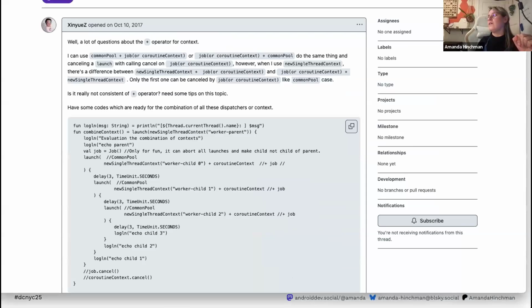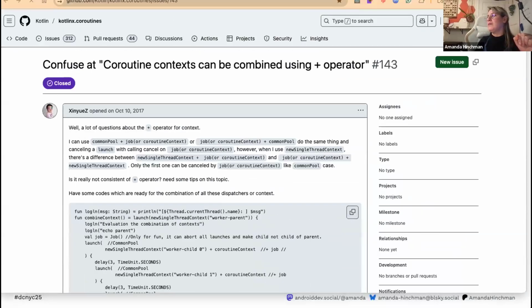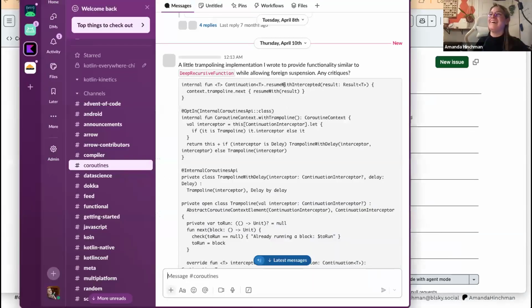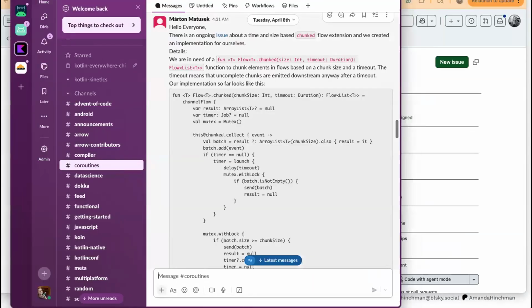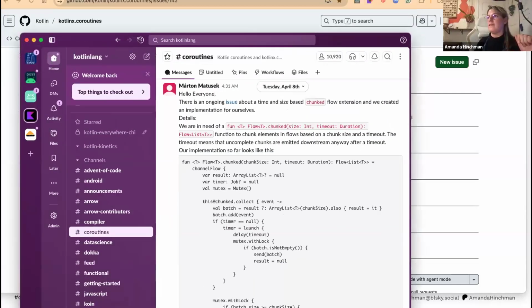And there's also a really good channel. I'm not really on it much, but these people know exactly what they're talking about. Just be careful though, because some people ask, can I technically do this? And I'm like, yes, you can technically do that, but I wouldn't. But if you're on the Kotlin Lang Slack, there is a Coroutines channel, and they get into quite crazy questions like that sometimes.